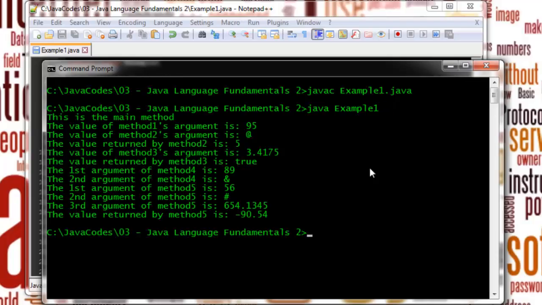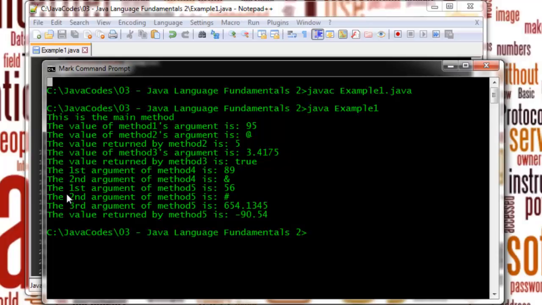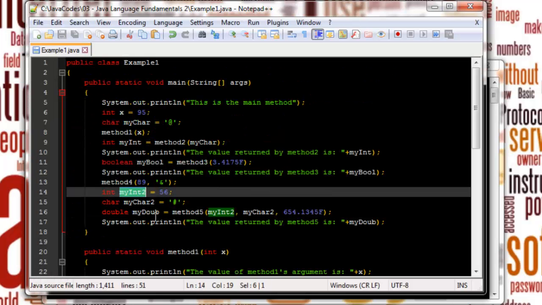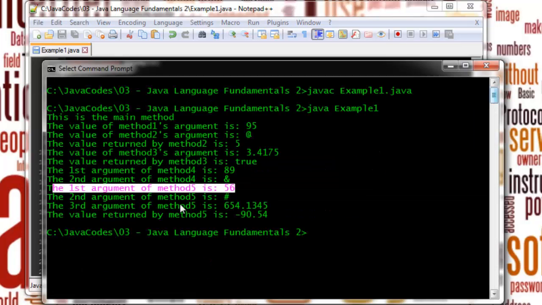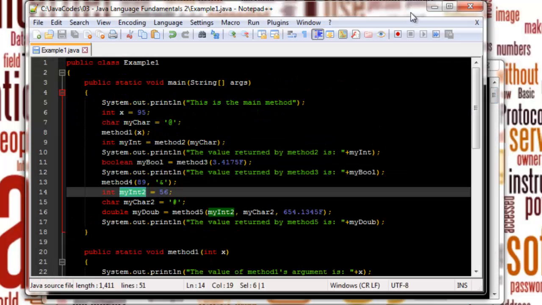Here we go. So you can see, let me highlight, the first argument of method 5 is 56. That's coming from my int 2. The second argument of method 5 is Ash.